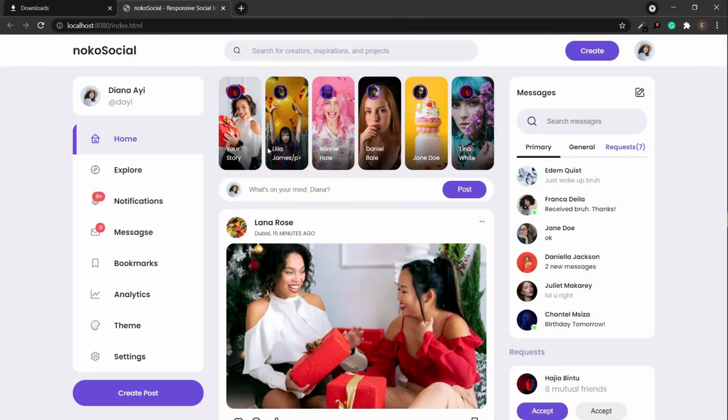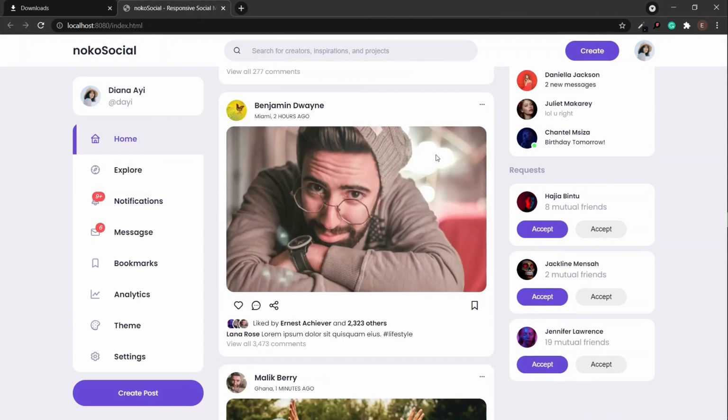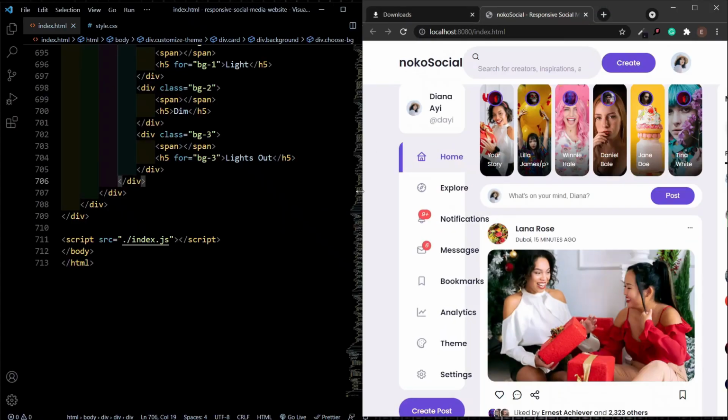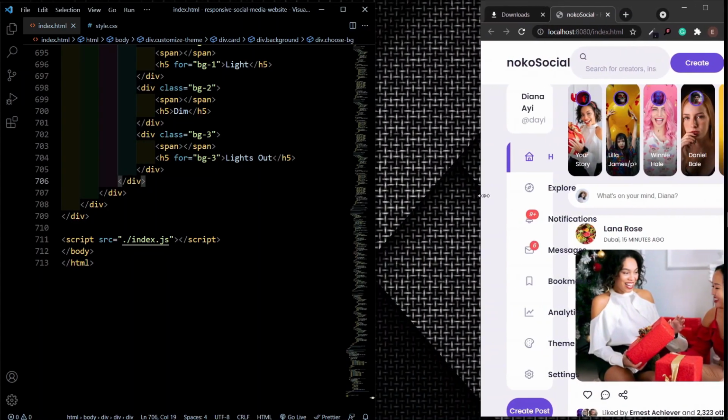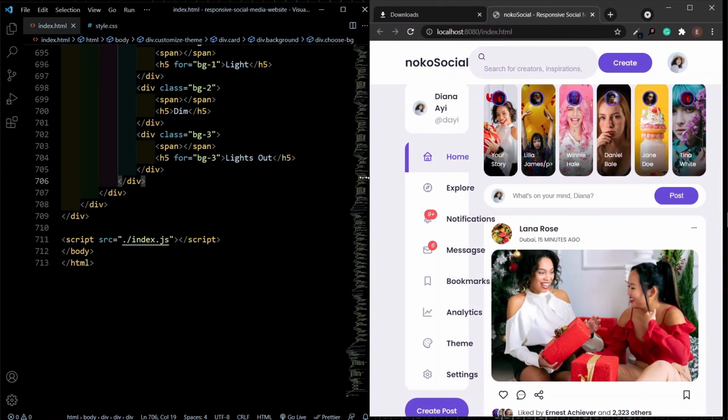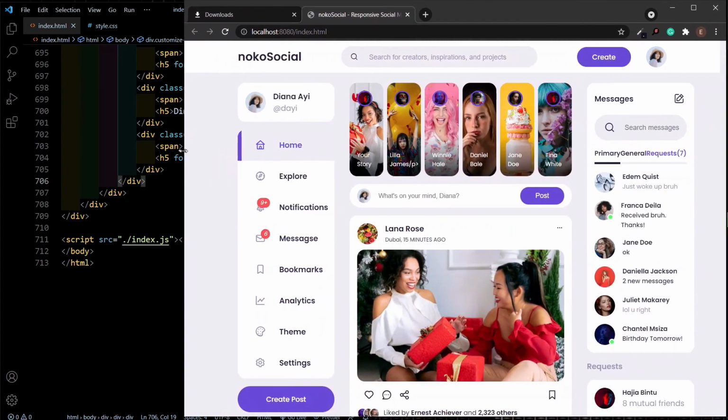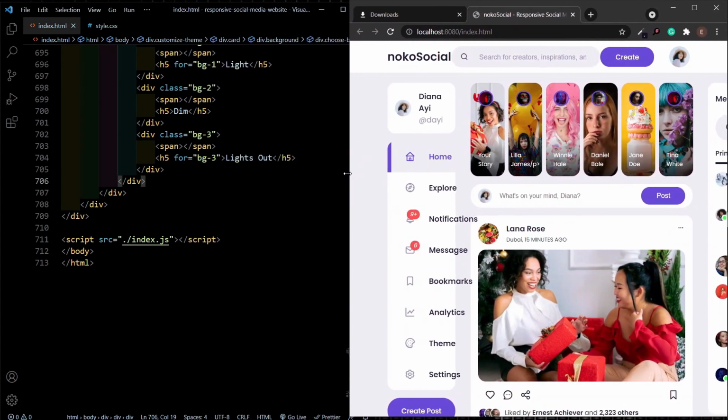Now for the HTML and CSS, we have everything done, remaining the responsive design. So that is what we are going to do next. You see on mobile, this doesn't look very good. So that is what we are going to take care of. We are going to use CSS media queries to make this responsive.